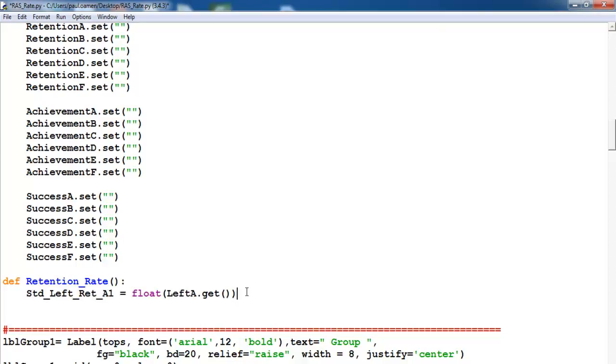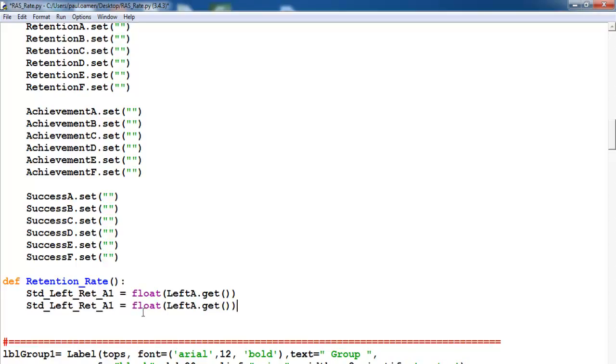Now for group A, I'm still working on group A, but in this case I want the starter. So let's get the number of students that started the course. That will be A as well.